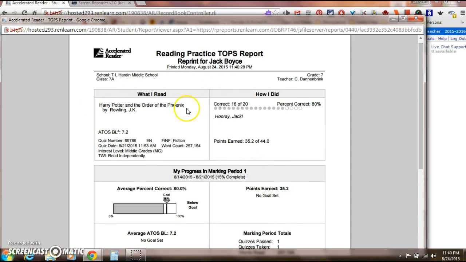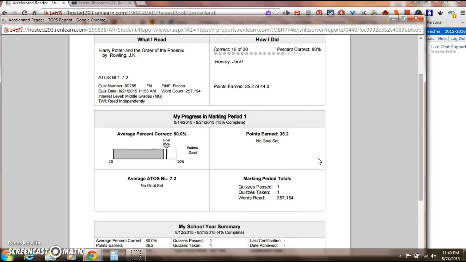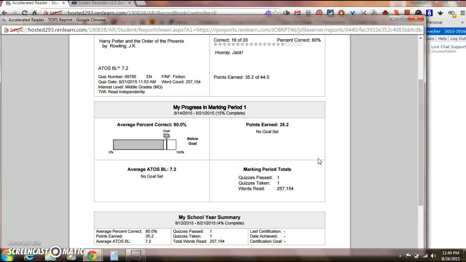What I read, I have the students track the title, their book level, whether it was fiction or nonfiction, the percentage or accuracy they got on that book, and the points earned. Then on the bulletin board in my classroom, once goals are set, they will have the percentage they are towards their point goal, and out of all the books they've read, what percentage correct they've gotten on all of them.